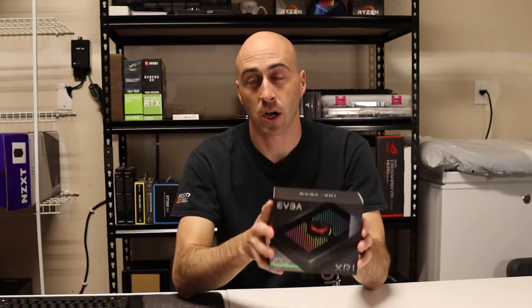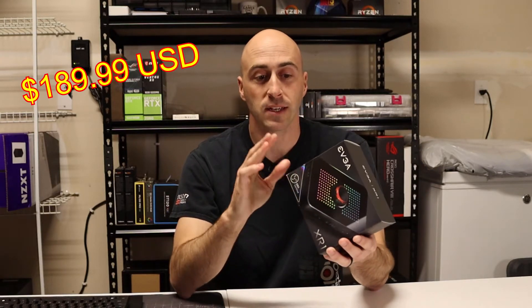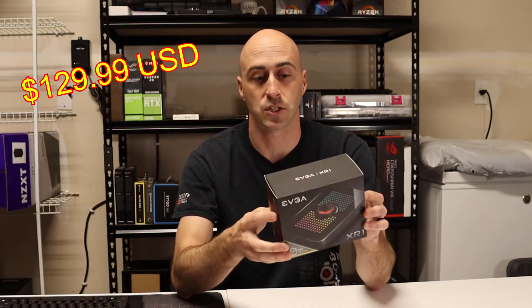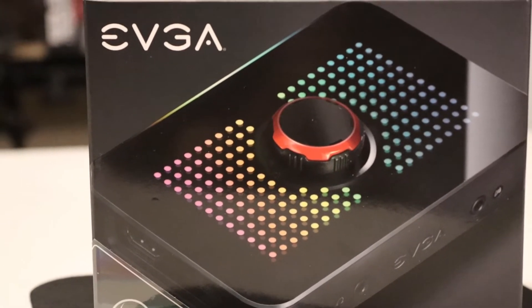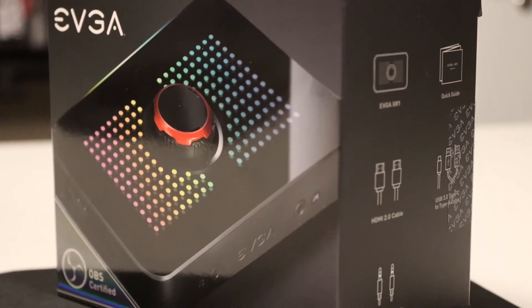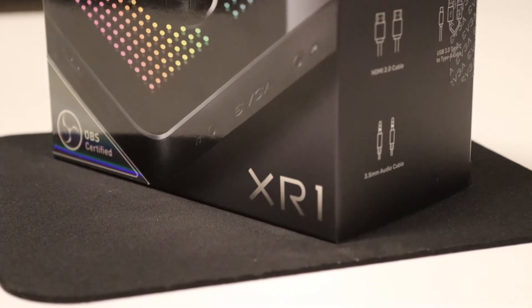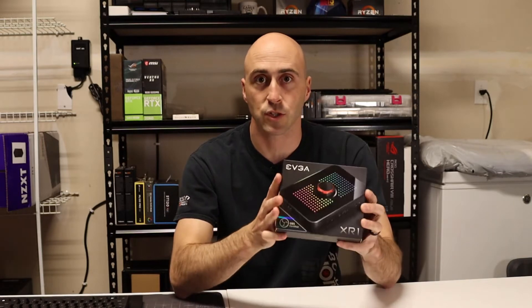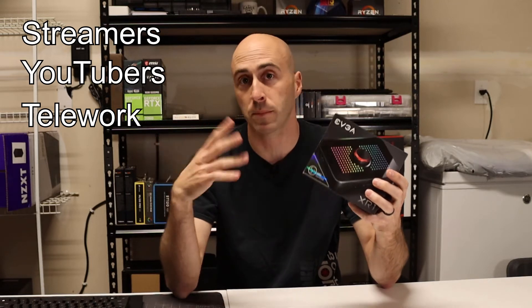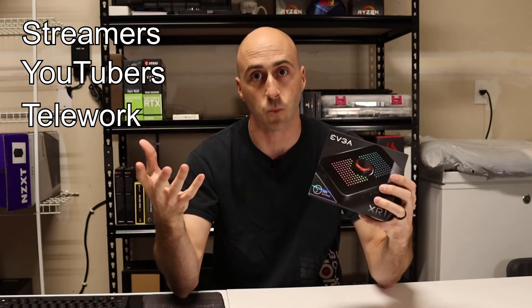The price of this is $189.99 USD. It seems a bit steep, but they're actually on sale and they've been on sale since they came out for $129.99 USD, so that's a huge discount. The other streaming capture devices I found were not this price for what you're getting. It has an HDMI 2.0 connection — both sides are 2.0. It's 1080p 60fps video capture with 4K 60fps pass-through and 1440p 120fps advanced pass-through. It's mainly geared towards game streamers, video streamers, content creators like myself, and working professionals who could use it for web conferencing with better quality cameras hooked directly into it.